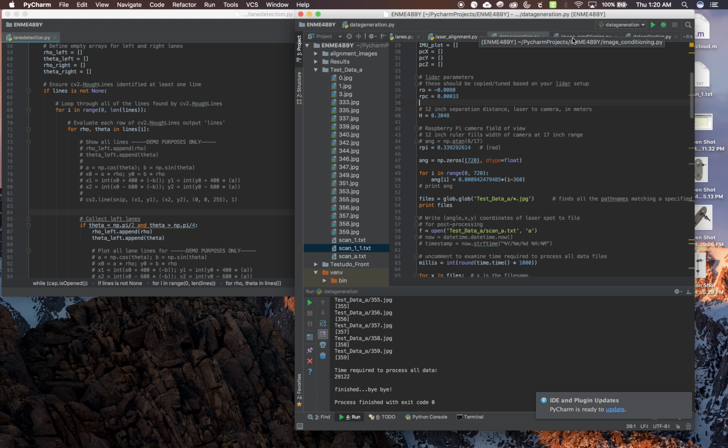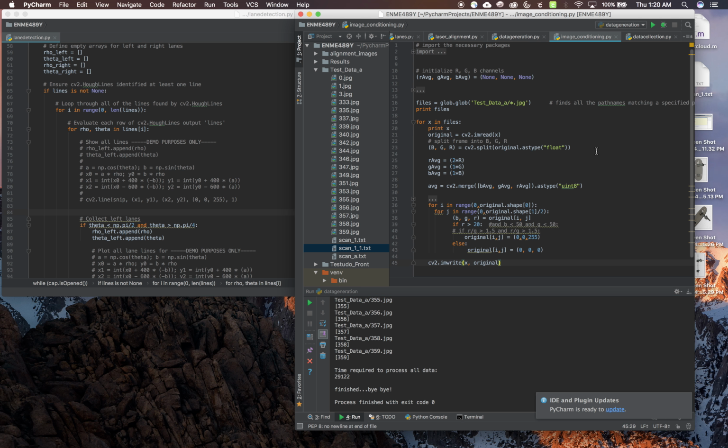So in order to fix that problem, what we have here is a set of code I've written which takes each individual image and then runs it through Dr. Mitchell's amplification process, whereby each pixel is analyzed and every pixel that has red in it is increased. The red content is increased, so the laser line essentially pops in the image. And this does that process for every image in a specific folder.